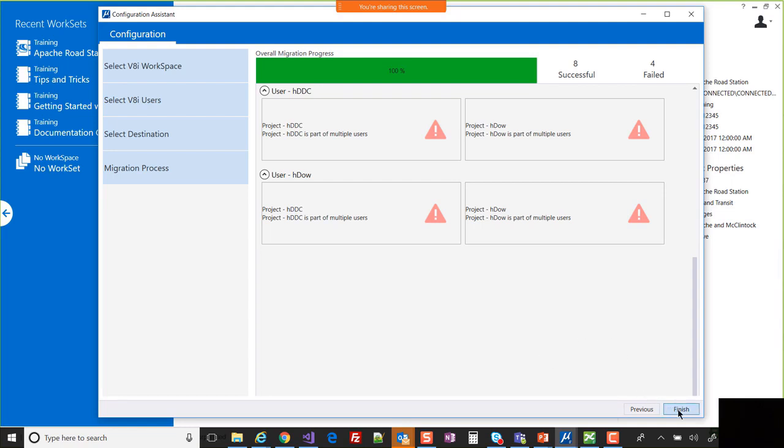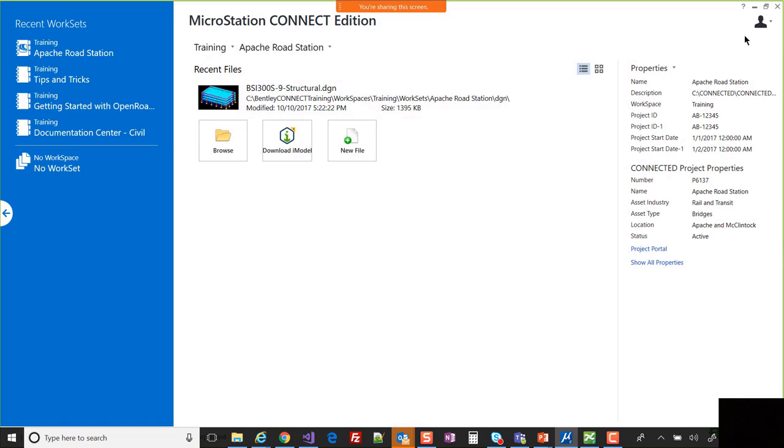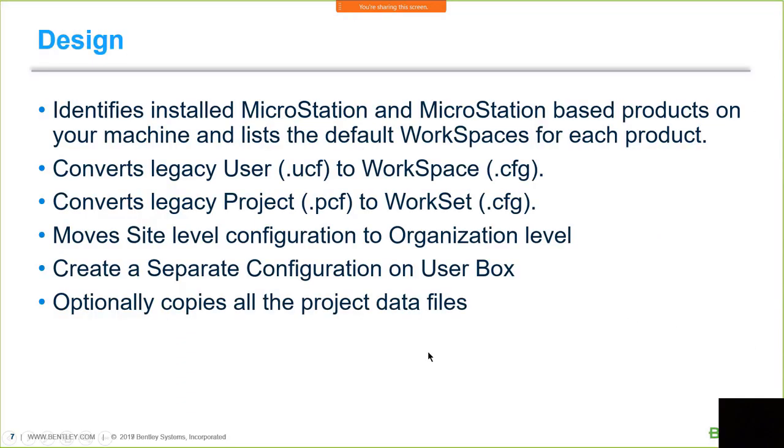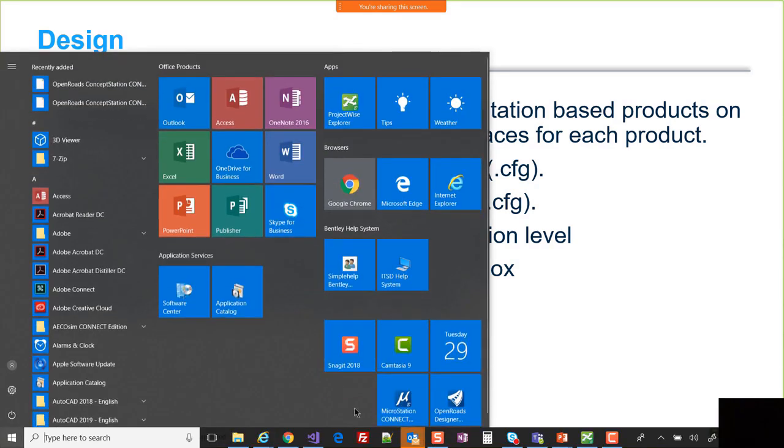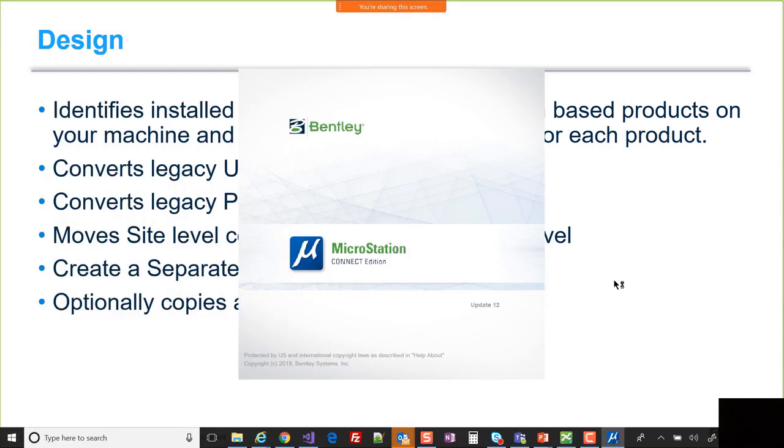Okay, when I click on finish at this point, and then I restart MicroStation, the assistant should be done. You'll see the results of it. I am using update 12, by the way.